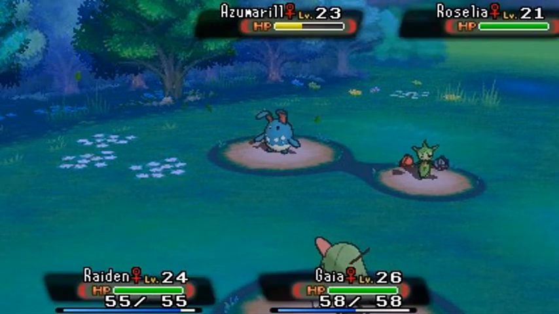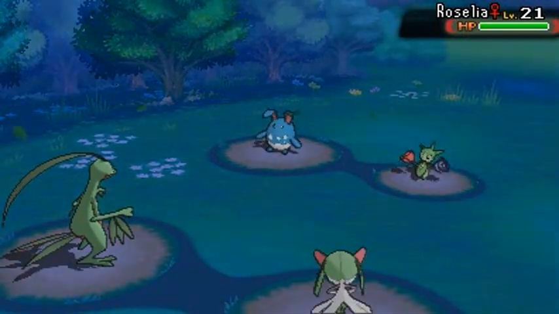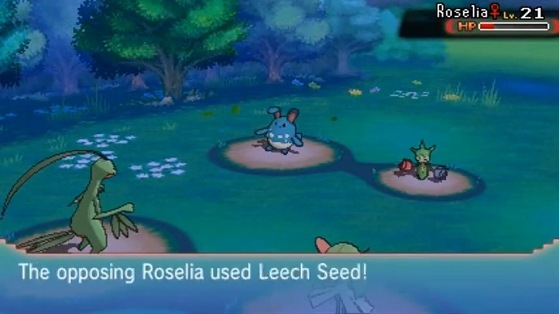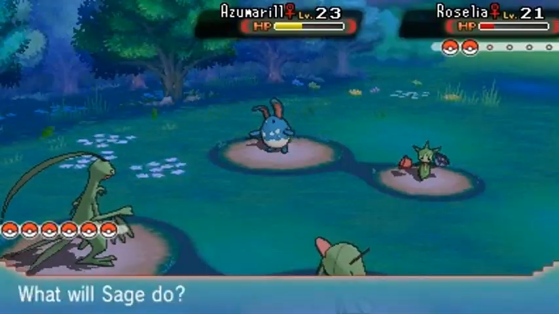And well, there goes my Raiden right there. So let's go right ahead and switch it out with Sage of the Halo. That way we can have a little bit more of an advantage right here. And here we go, Confusion Attack, and nearly takes him out right there. And here comes that Aqua Tail that we're worried about. Not really. And it takes a good chunk out of my Gaia.